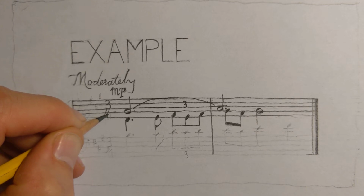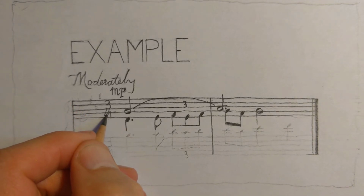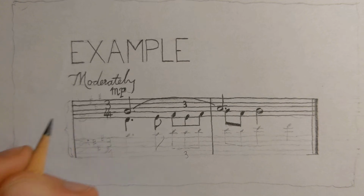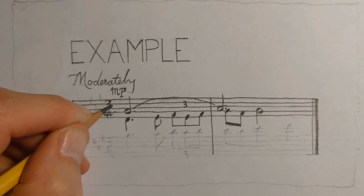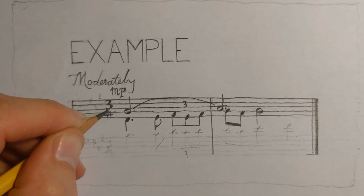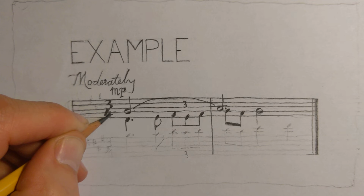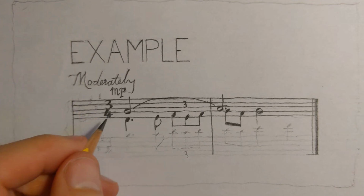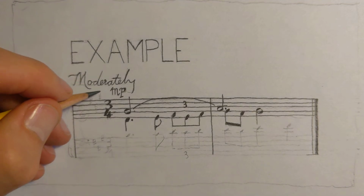Time signatures are one of the most fiddly things, and I really did have to look at these examples of them to be like, how exactly do they look? You know, where are the kind of thicker parts in the 3/4? I would definitely take my glasses off and get right in there and look at that to make sure that I had crisp lines. We're going to call that good enough.